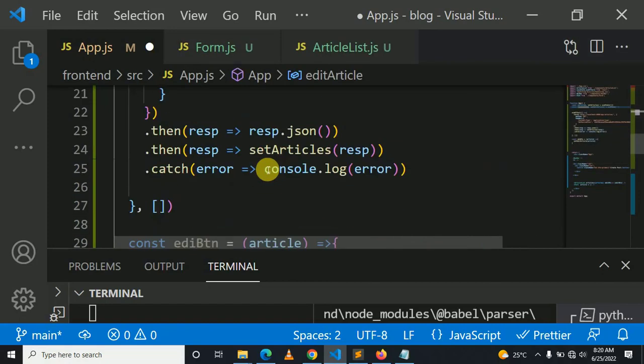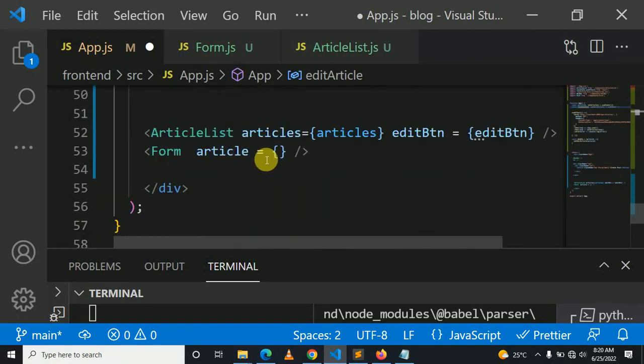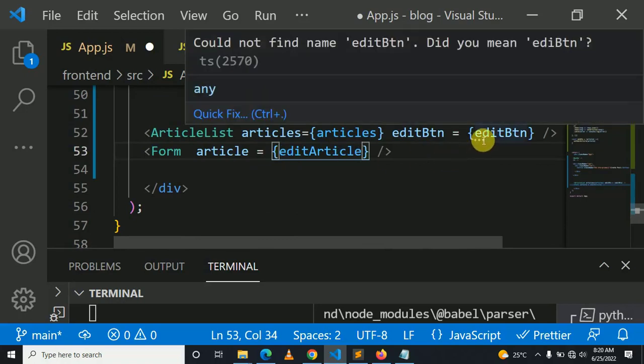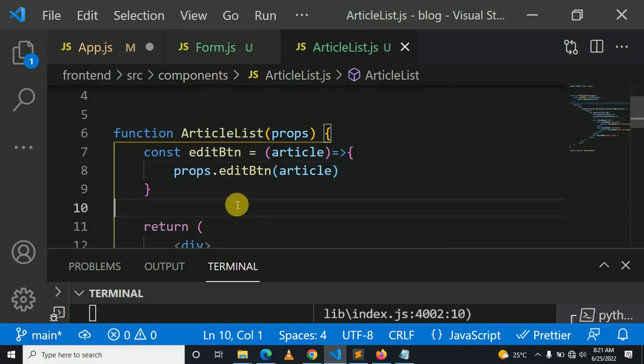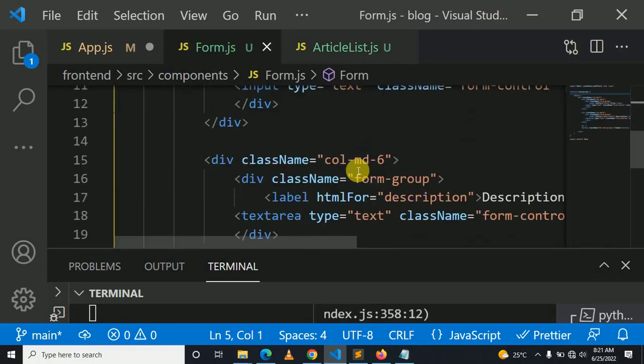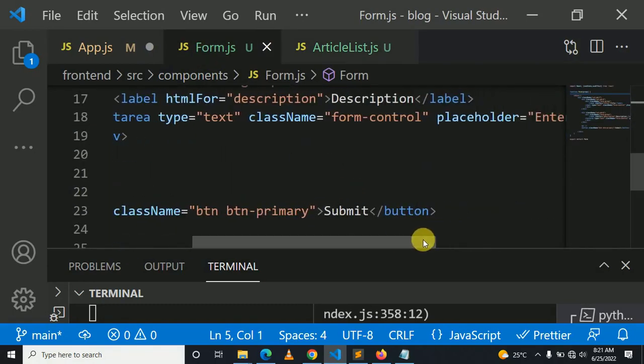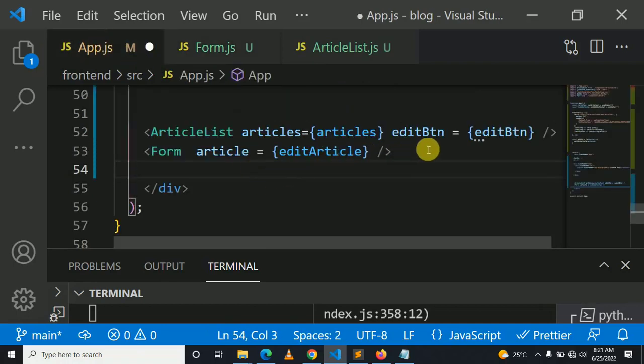Let me copy this and store it here. It says it could not find editBtn. Did you mean editBtn? Control S.